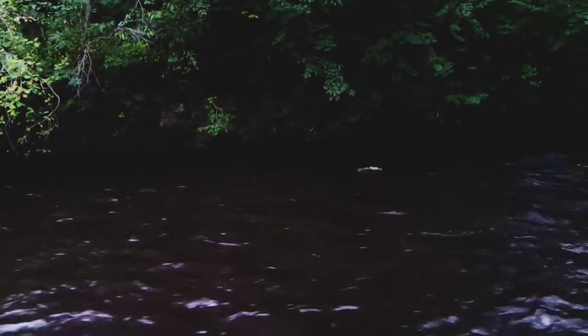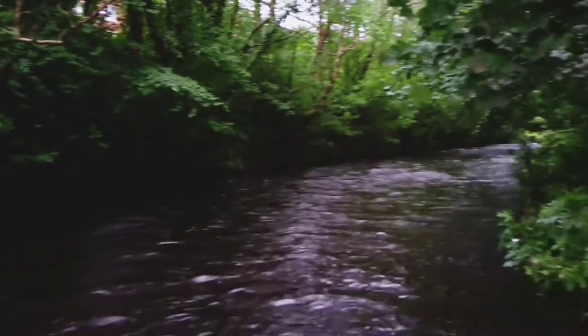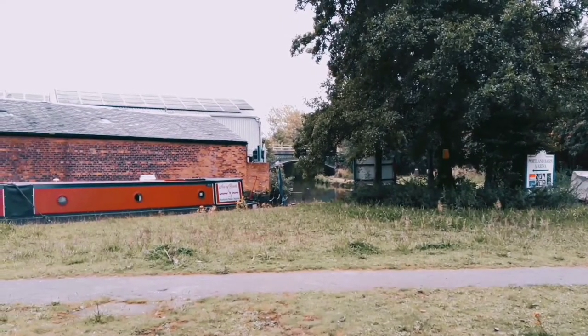There are some lime kilns from what was used to make pottery — things from lime. They're further up; they're no longer there, but we're going to find some evidence of older stuff. Also further up there's what's called a pillbox — they're military concrete boxes, you see them all around Great Britain. They were installed during the Second World War, not the First. Invasion was seen as a real threat in Britain in the Second World War.